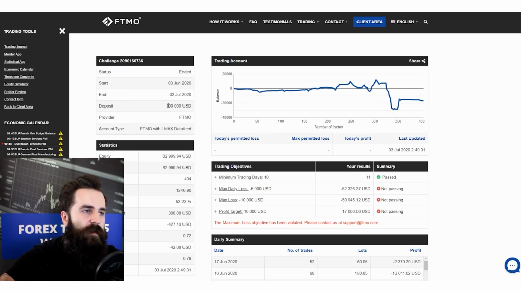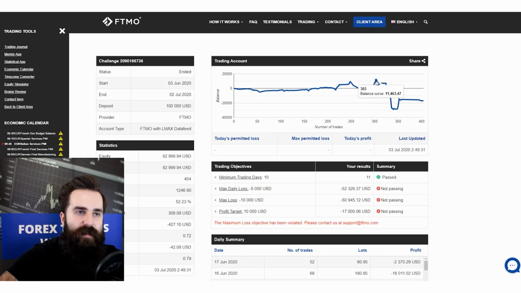Okay, so this one is also for $100,000. The balance curve is looking quite good. You know, most of the time he is in a loss, but that doesn't really matter because he gets out of that and he is in a profit. For example, right here he was actually really close to being at his profit target. Even like here he was really super close. I'm of course not sure if there were some open positions which were pushing down his equity, so I don't know. But chances are that he was really close to passing the challenge right here.